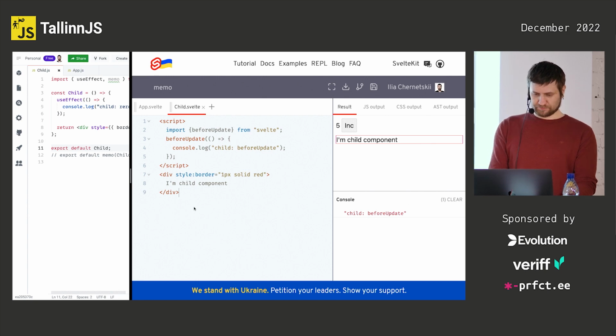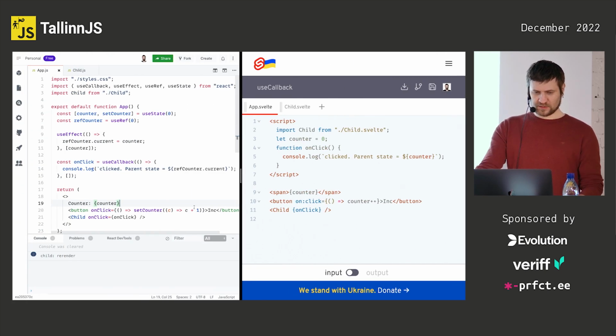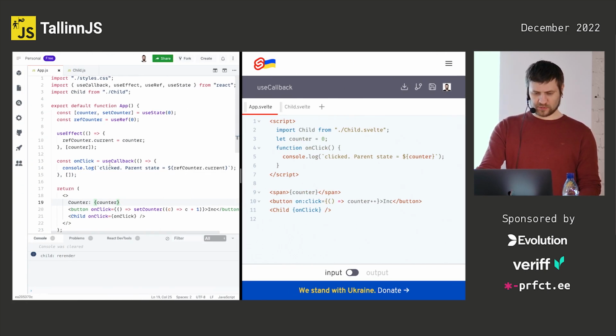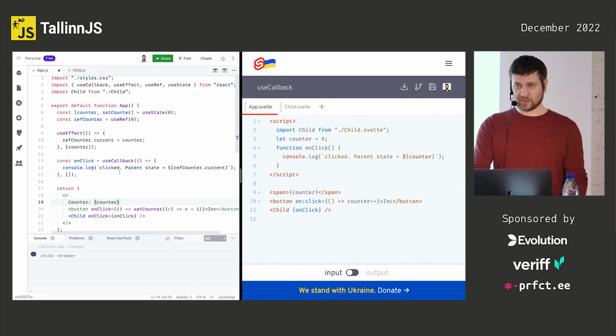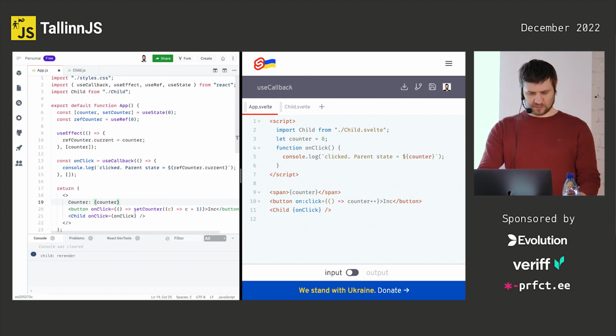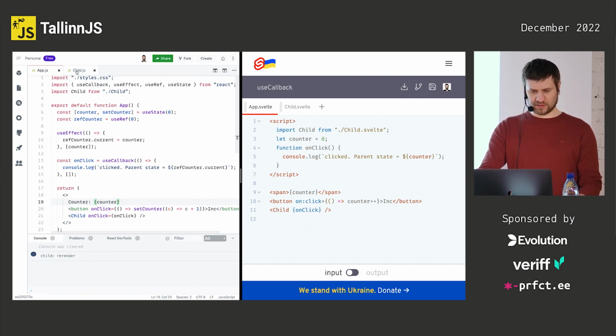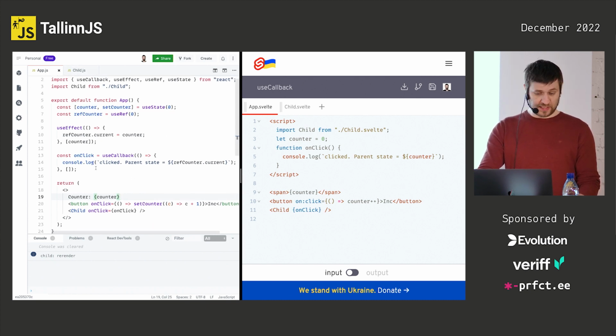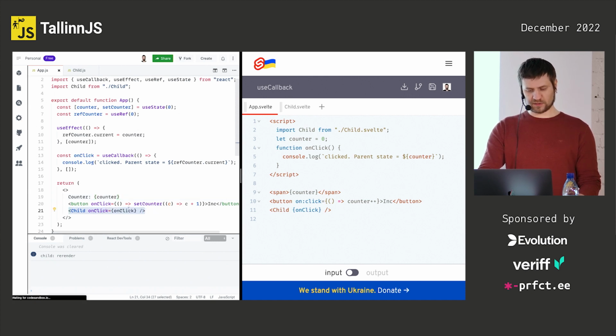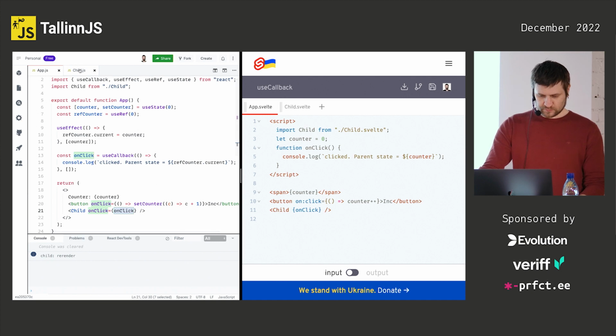Yeah, it's cool. So, let's talk about useCallback and useMemo. For example, the same situation. We have two components: the child component and the parent component, our application, and we pass an onClick function as a prop.